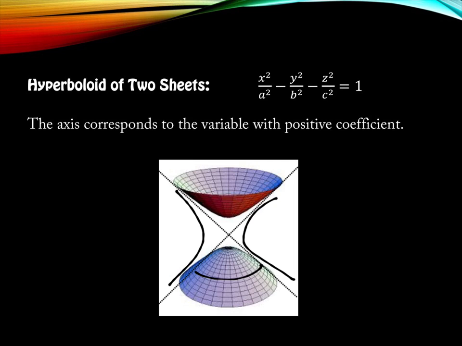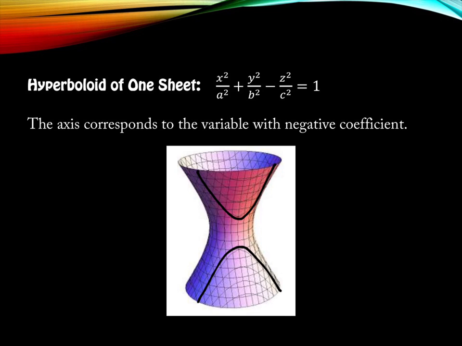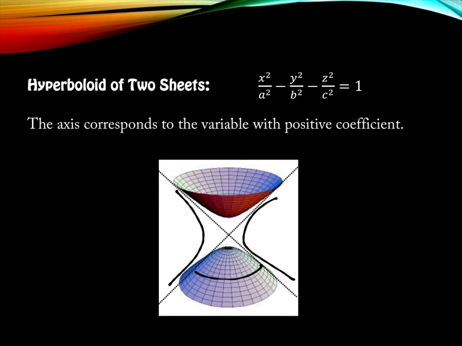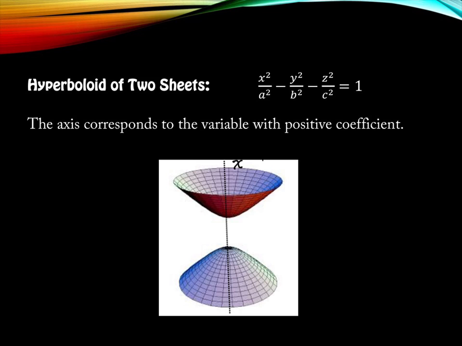I think I've actually written that on this, right? The axis corresponds to the variable with a negative coefficient. The axis here corresponds to the variable with a positive coefficient. I said that backwards. I just drew it wrong. That's okay. The way that this is drawn in is probably because this is the image I could find. This is actually the x-axis that it's oriented around. This axis right now is x. I was actually thinking about that when I was doing it. Okay, and then we've got y and z coming out here. So here's y, and here's z. So it's oriented around the axis with a positive coefficient.